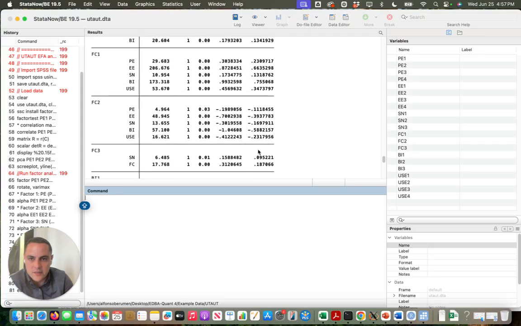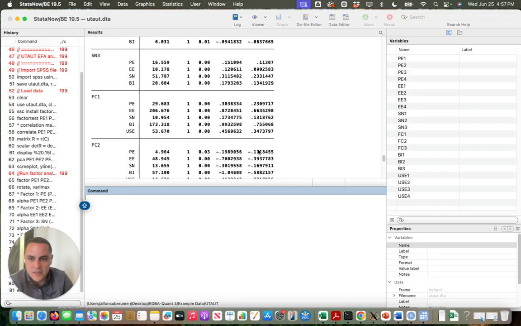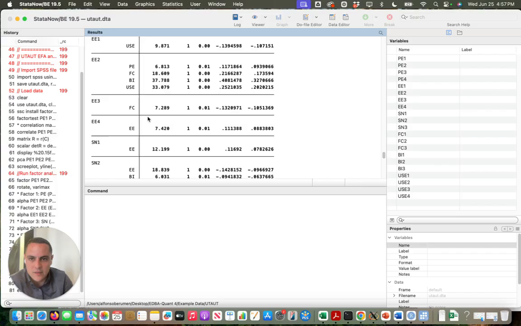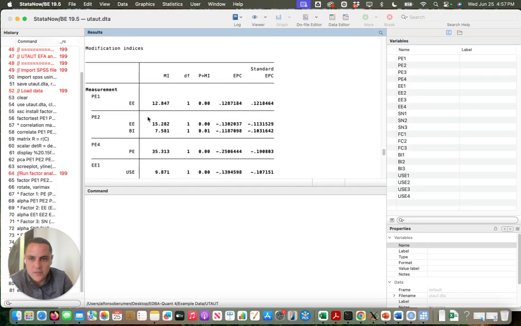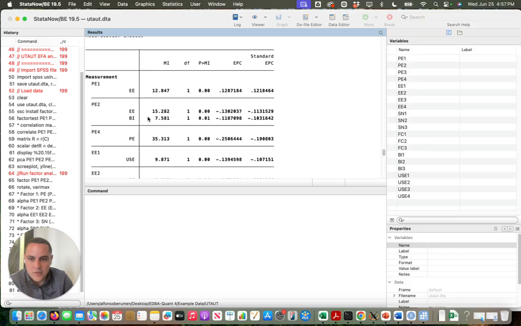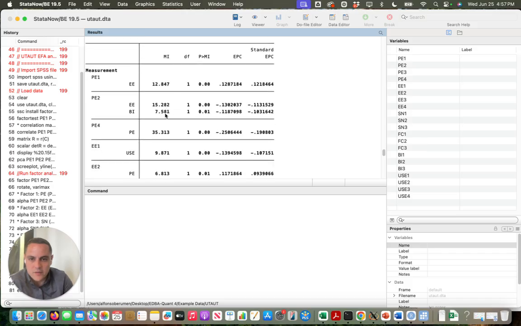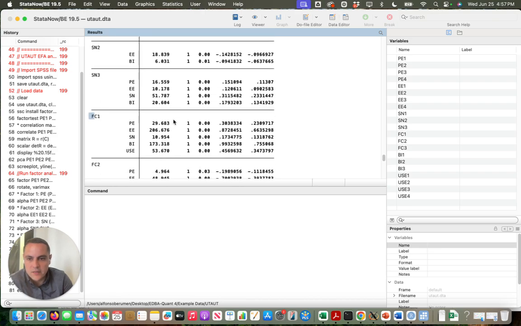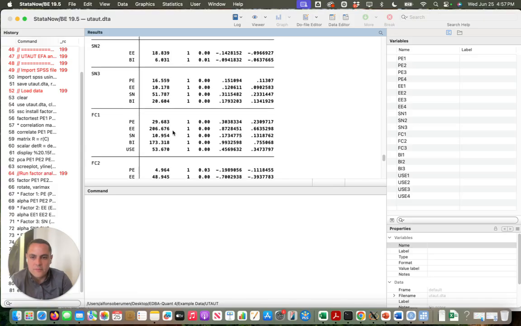You can see the facilitating conditions item 1 is in that output as well. So when you look at the MI column, you're looking for larger values, and it suggests to us that there are some challenges here.